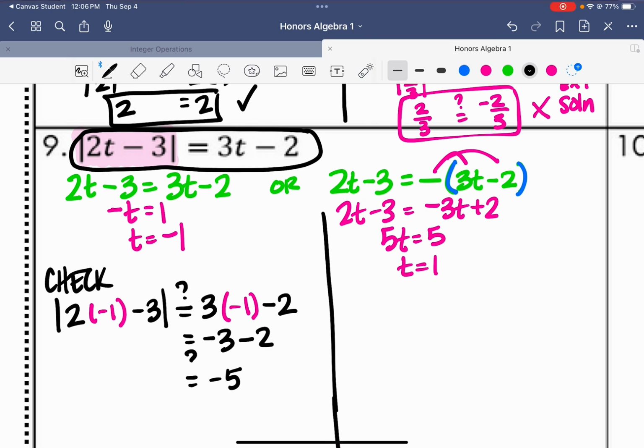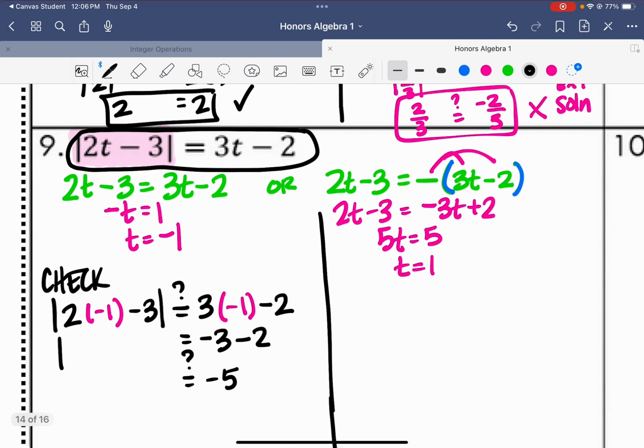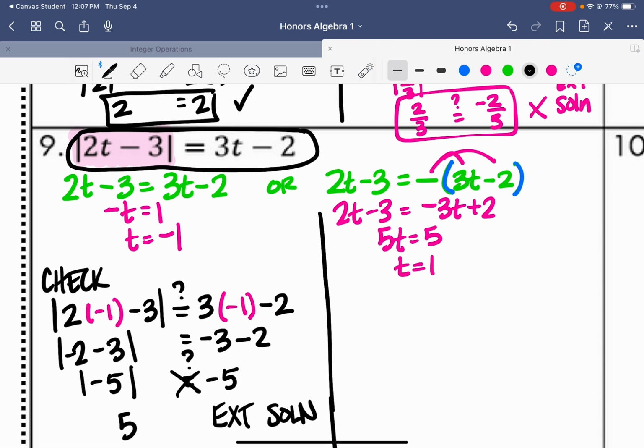Okay, so we're going to see if the absolute value part becomes negative 5. And actually, we already know, because anything in absolute values has to be positive, doesn't it? So I really don't have to do anything else. This is going to be 2 minus, well, it becomes negative 2 minus 3. The absolute value of negative 5 is not equal to negative 5 because it's equal to 5. It's a positive. So these are not going to work. This is an extraneous solution. So this one's not going to work. Remember, anything in absolute values has to be positive, not negative.